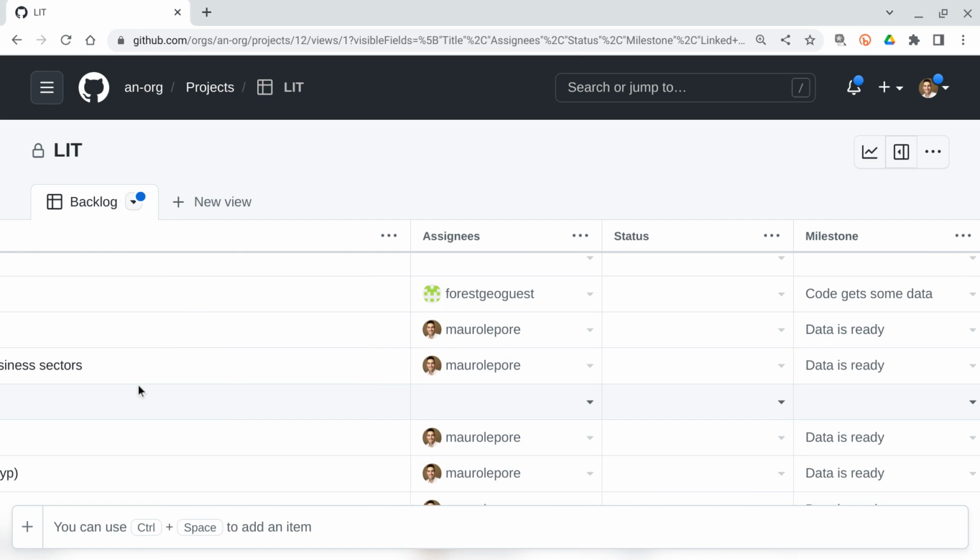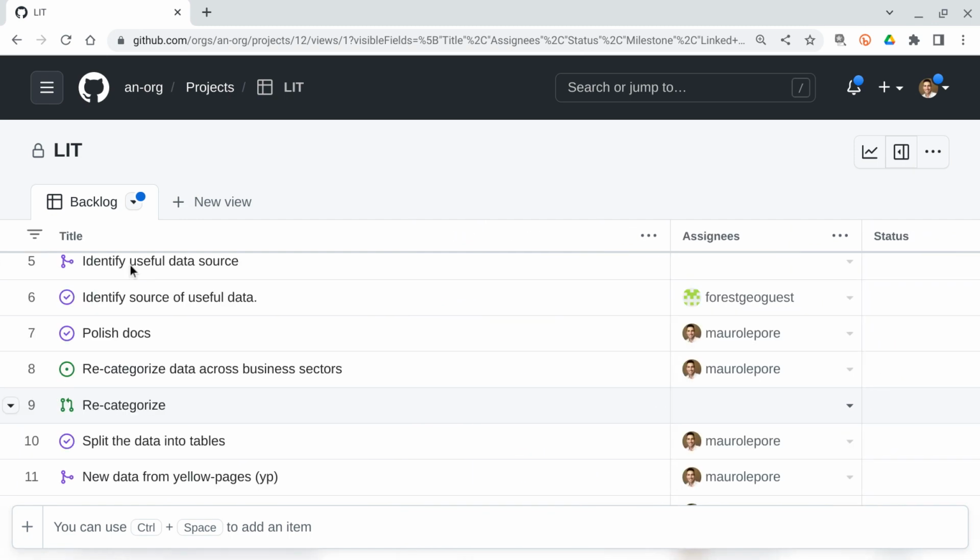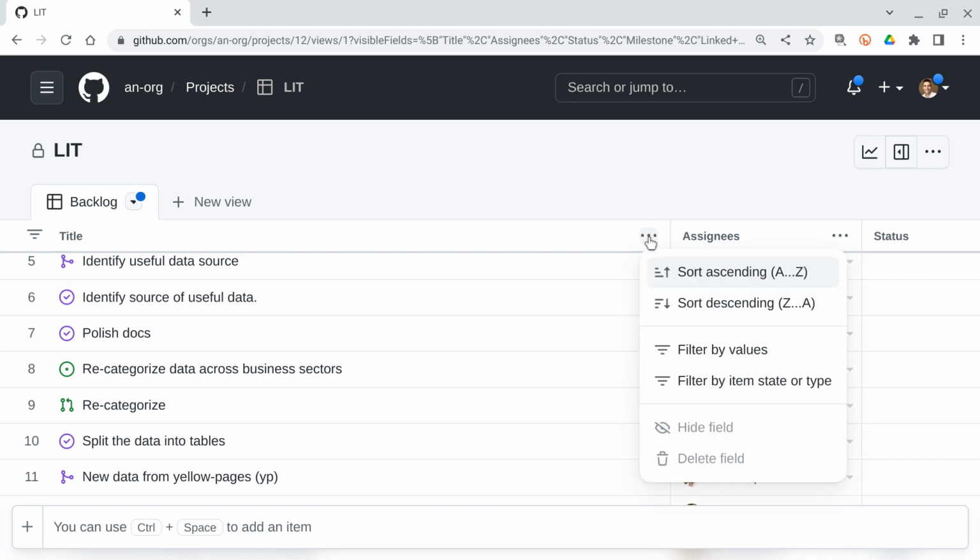So I'm going to move here to the right. Here in the title, I can choose different filters. You can filter by specific values, but also you can filter by the state of the items. Remember, I told you the color gave us an indication about whether the work item was open or not.